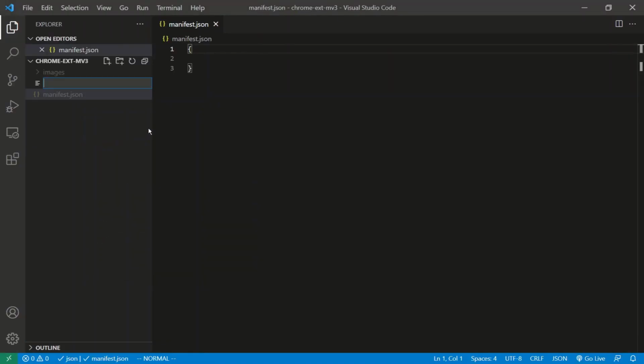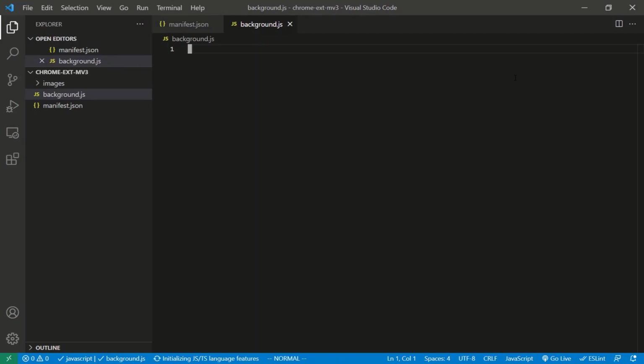The second file is the background.js. Now, developing a Chrome extension is a lot like, well, I like to think of it as a lot like developing a full stack web app. There's the idea of the front end, or the stuff that the user interacts with, and the back end. That's where you handle a lot of the business logic, the programming stuff. The background script is like that. It's like the hub of your Chrome extension. You do all the heavy lifting in this JavaScript. It's just a JavaScript script, though there are some unique properties. It's a service worker. When we get into doing actual code in here, I'll explain that. So that's the background script.